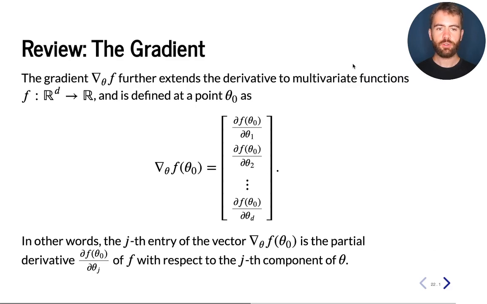To start, recall the definition of the gradient, which is an important tool from calculus and optimization that we have used in order to define our first optimization algorithm called gradient descent. Essentially, the gradient is the vector of partial derivatives of the function f at the point theta 0. The gradient can be used to obtain the direction of steepest descent for a function. And by following this direction of steepest descent, we can iteratively minimize the function.